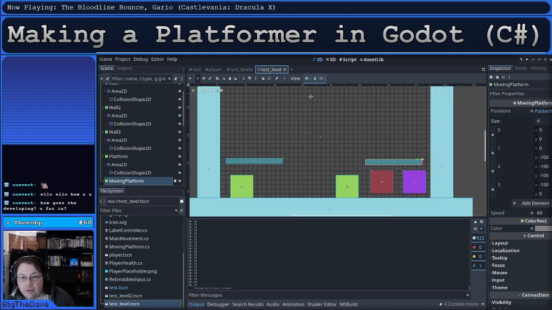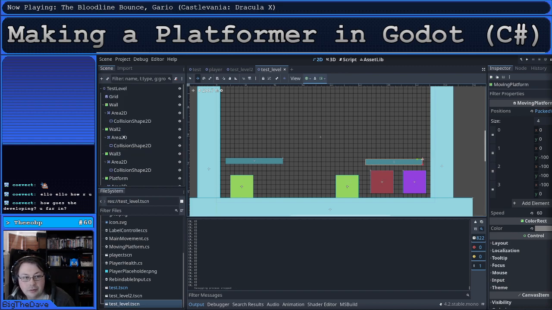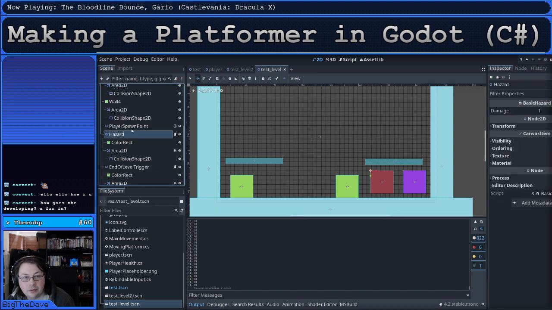I'm gonna clear up that level so I can actually test it a little bit better. Move the hazard over here.